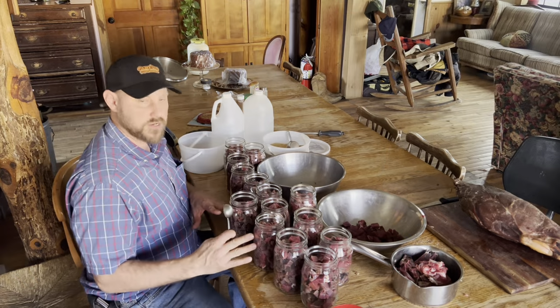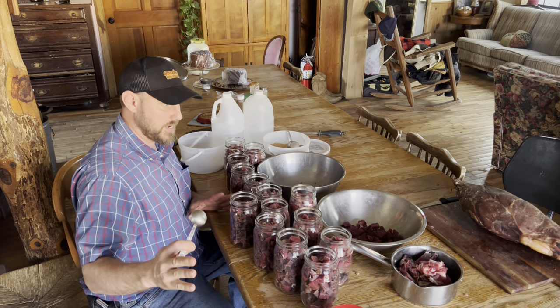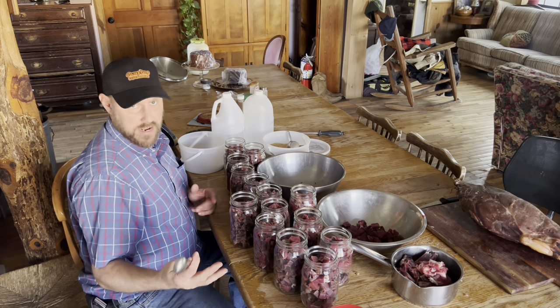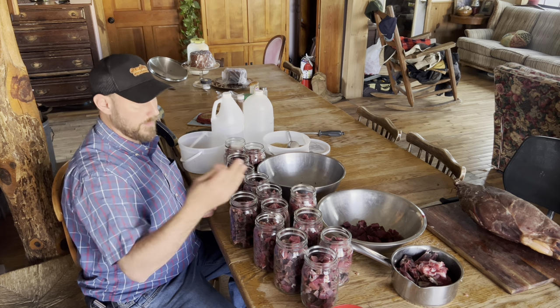We got 14 jars here. That's enough for two canners exactly. We still have a hind leg and a front shoulder to cut up, but time is of the essence. We got to get them canned, and we can cut meat while they're canning.